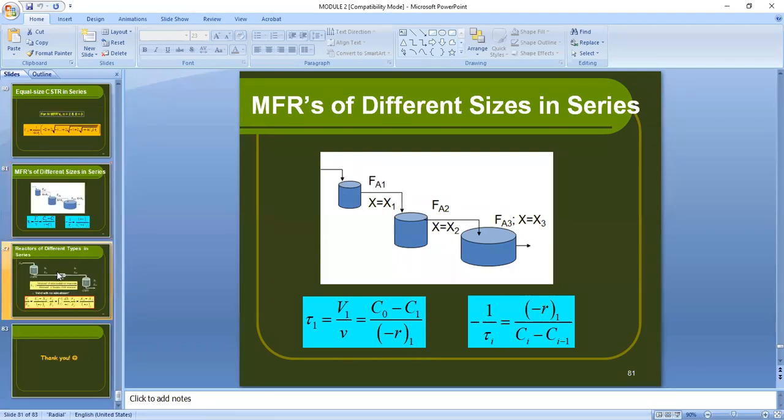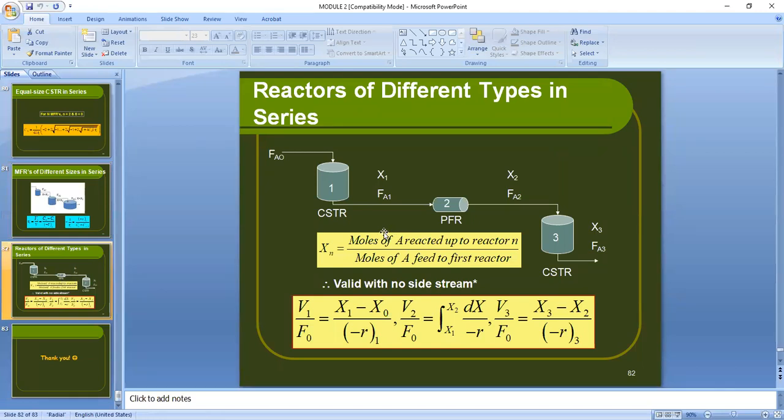So in here, you have an example this time of reactors of different types. Now you have a CSTR, a PFR, and another CSTR. It may not be in this combination. You may only have this and this, but you have here an example on how to write all the performance equations, which, if you notice, are expressed in terms of space-time. Tau 1, tau 2 for that, and this one is tau 3.